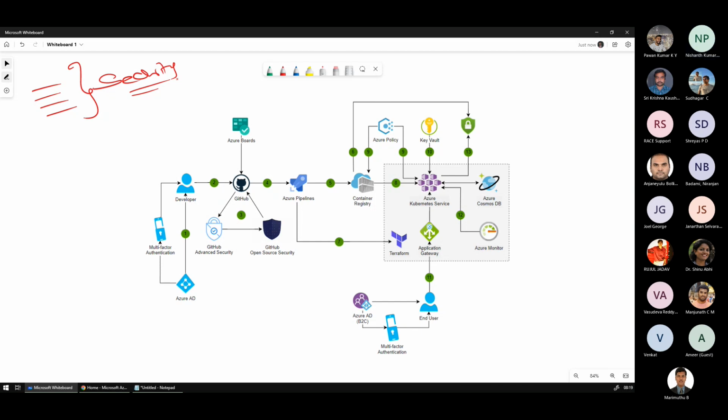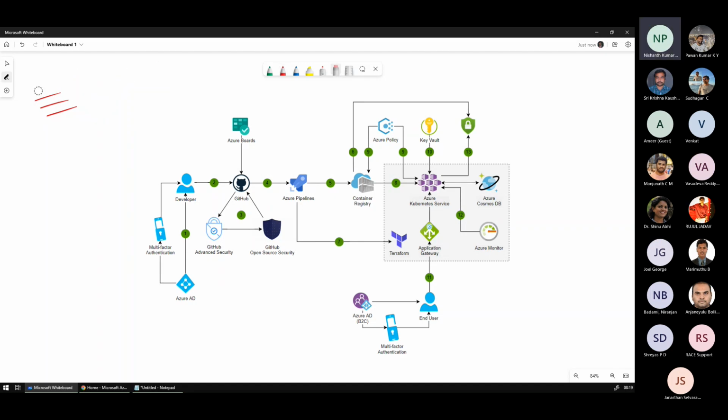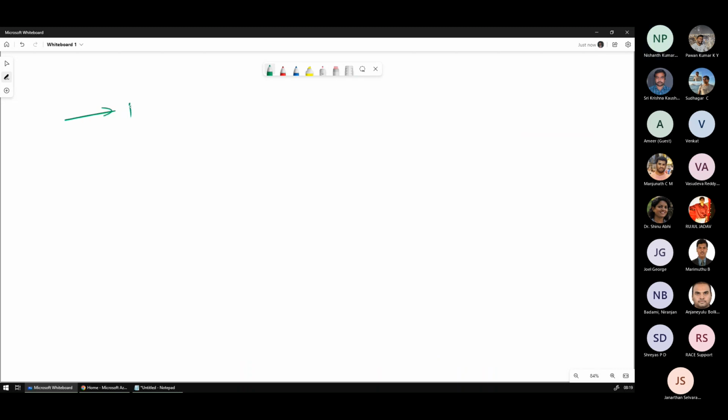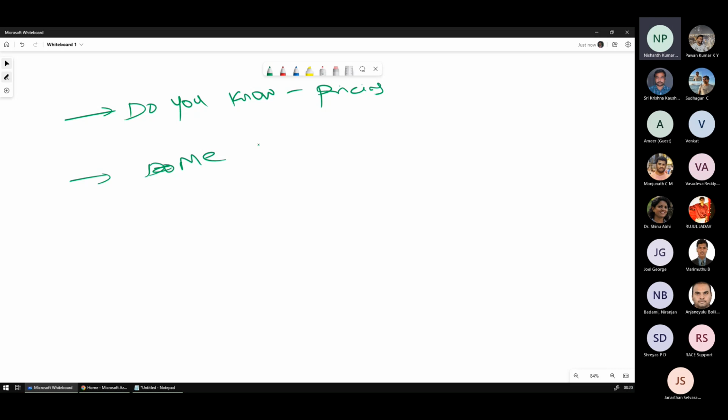Good. So let's catch the one person. There will be one person who is responsible for the money. Catch that person first and ask them these questions. Boss, do you want to take responsibility of managing the pricing, or do you want me to take responsibility? Ask this very simple question, because you are the engineer who is going to work on cloud.